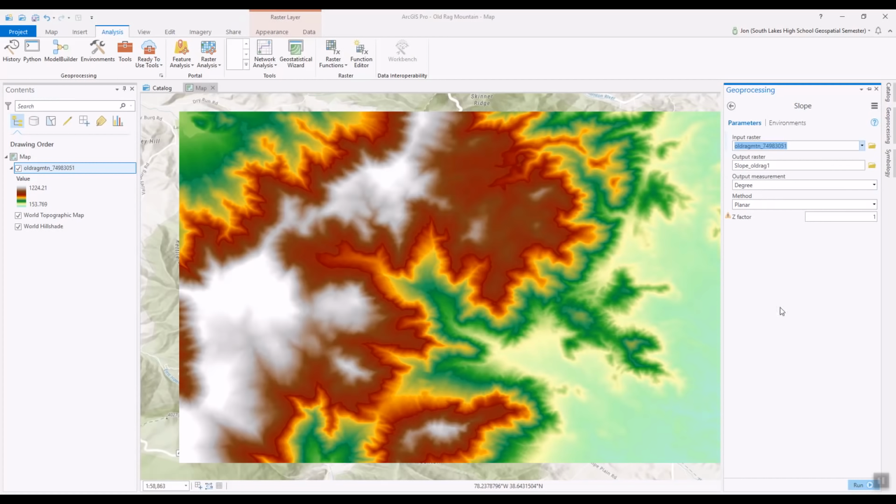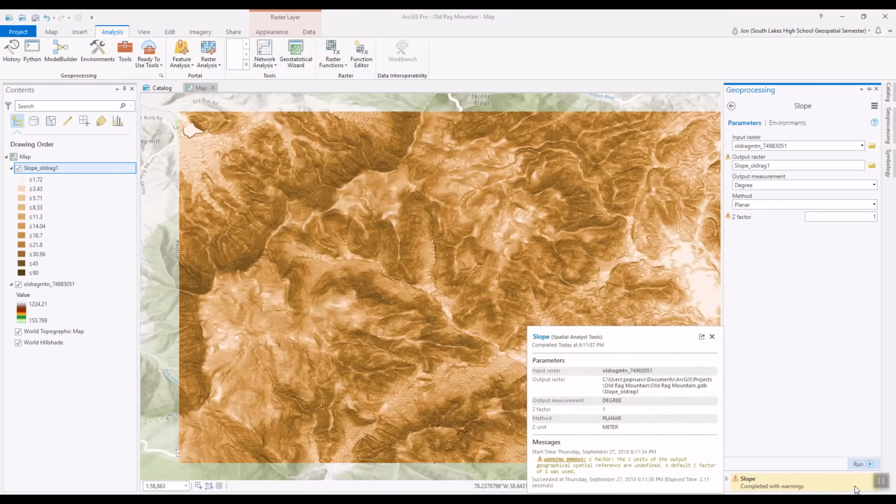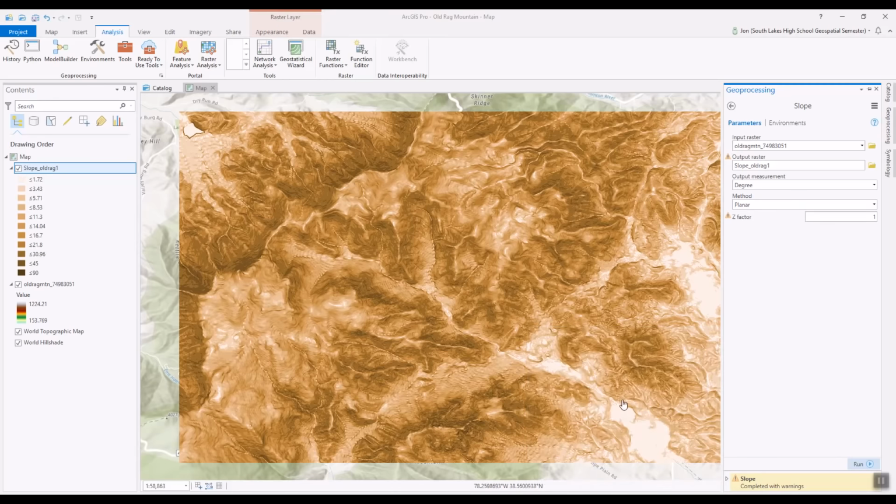So let's take a look at this. We're going to have to do some more color changes. We'll see here in a moment. So go to the bottom and click Run. And wait. It may take a while. Okay, there we go. So what it created, in the olden days of Desktop 10.6, this would be red to green or green to red. And I'm starting to like this slope map, but it's not quite as easy for me to interpret as the old style. But it's still good.